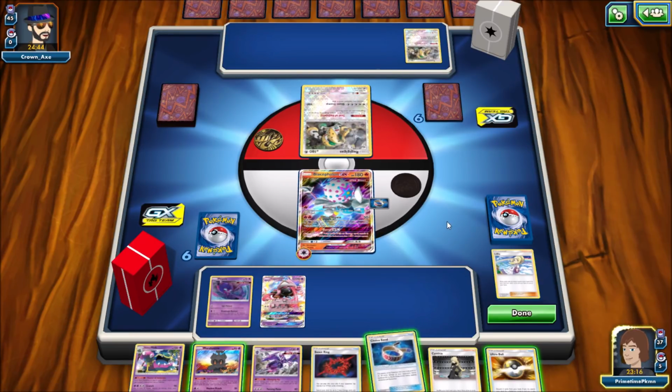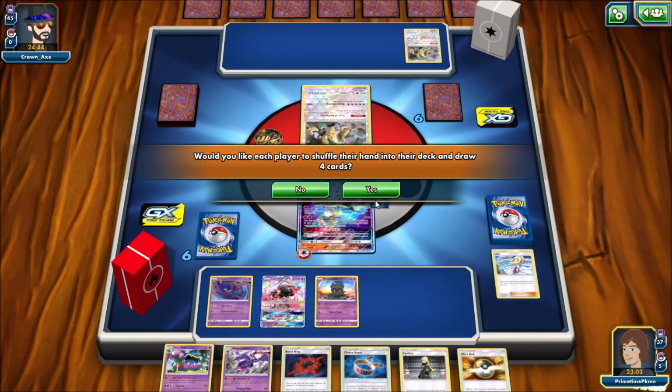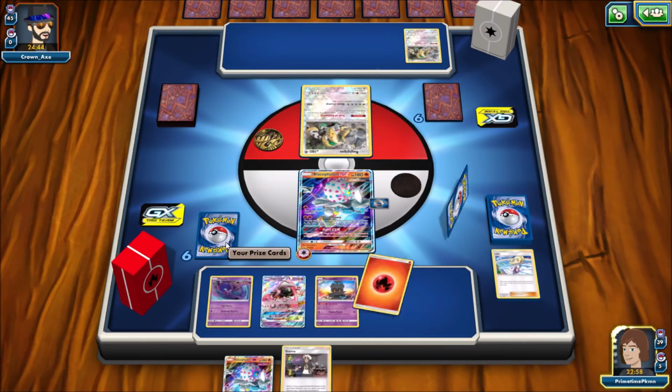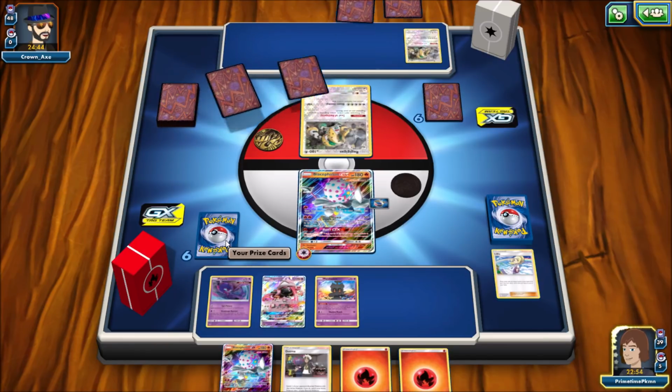I could go and get the Ditto Prism Star. I might try and do that, but I think I'm going to hold off. So I am going to Marshadow Let Loose, hopefully set back my opponent. Yes, that is fine. Would like to draw into an Ultra Space. Didn't get that.